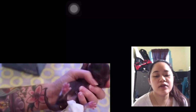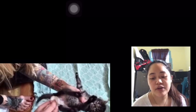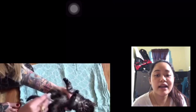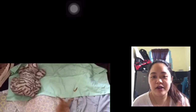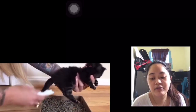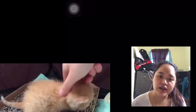If it is a kitten a few weeks old, we know that they don't go to the bathroom on their own. From 0 to 3 weeks of age, they are stimulated by their mother, who licks them to make them go to the bathroom. If you have an orphan kitten, which I also have in my house, and I used to train them like this, you'll have them go to the bathroom by stimulating them with a soft tissue. As you can see in the video, you stimulate them in the genital area. Once stimulated, it will tickle them and they will pee right away.